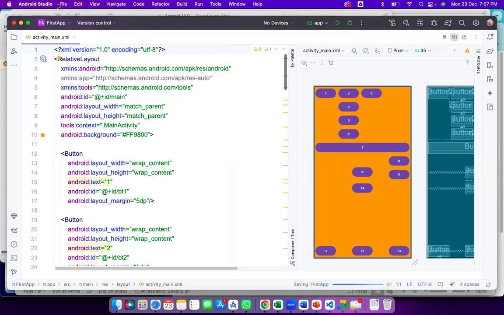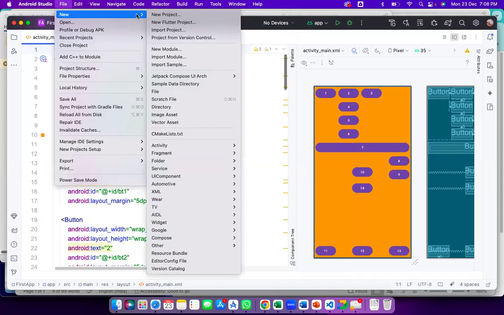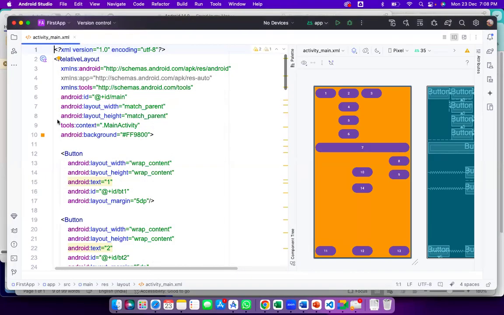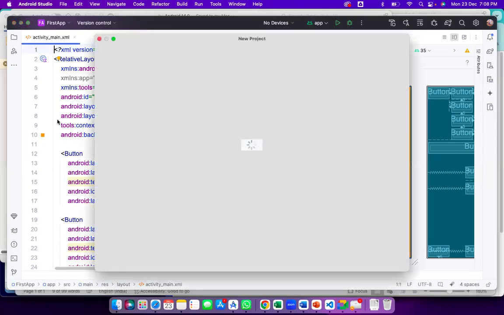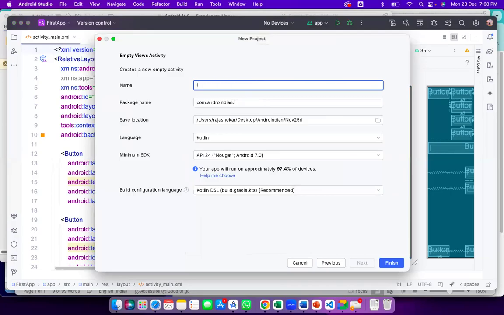For that, I'm creating one new project, named IMEI.